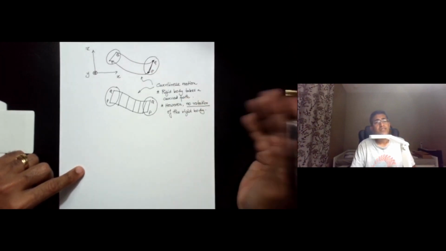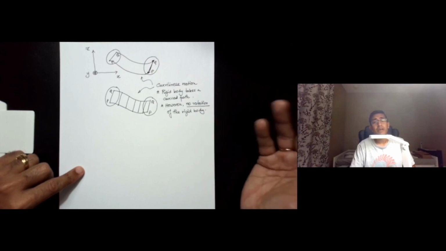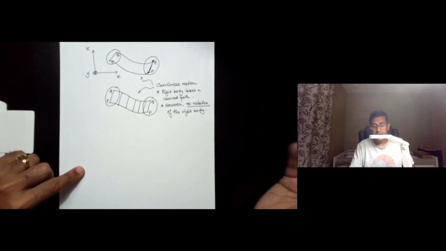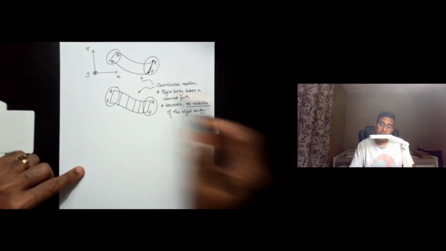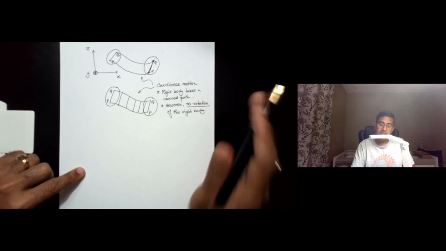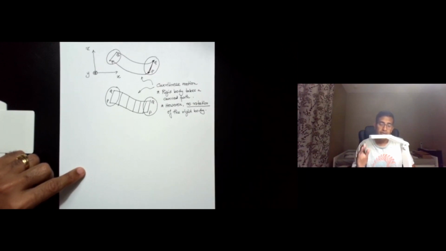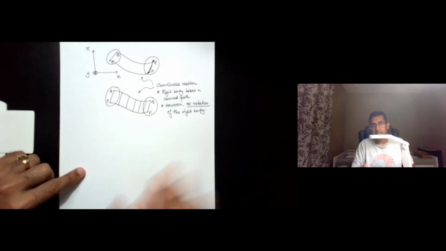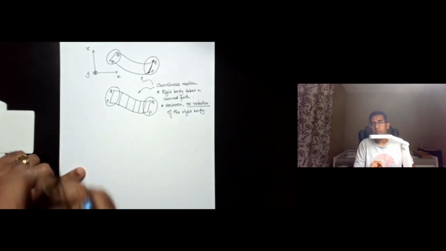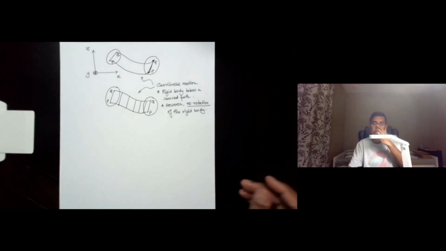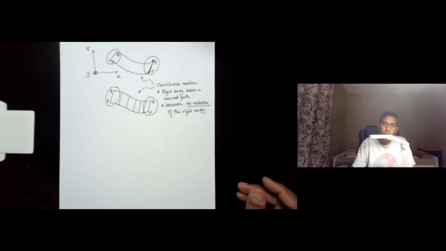I mean, the curved path is just a special case, or a generalization, of a linear motion. So the rigid body could also take a linear motion. This kind of motion is called a curvilinear motion. It is not a motion where the rigid body has a rotation. There is no rotation involved, but the rigid body has a curvilinear path. This is very similar to a particle just following a curved path.